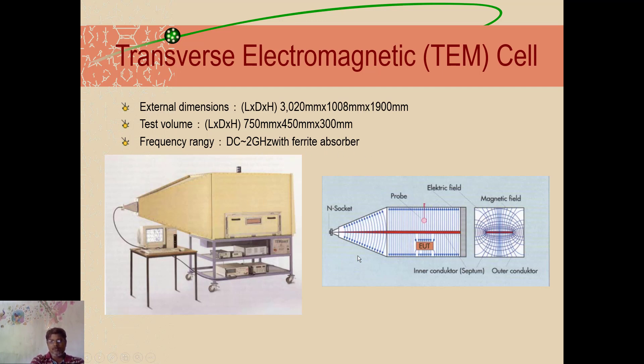It's a ferrite absorbers, absorbers are used inside. And this way also you can have, so here an antenna is used, excite through this, the field goes and your equipment is exposed to this field, both electric field and magnetic field. You can see electric field and magnetic field. And the equipment has been connected to your spectrum analyzer or network analyzer to measure the E field, EM field, etc.